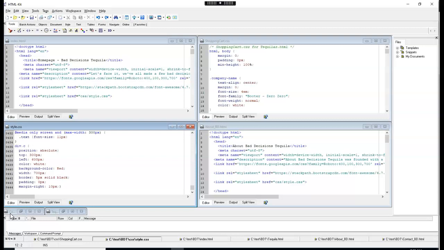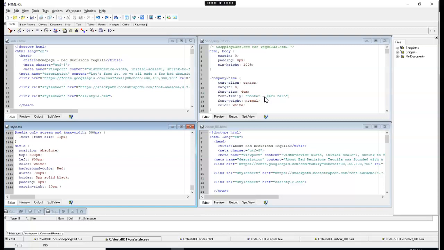And so the home page, the contact feedback page, and the about my business page are all on one style sheet, which is basically this one. And then my product page, which is the tequila page, is linked to the shopping cart.